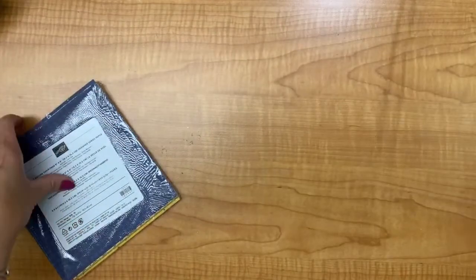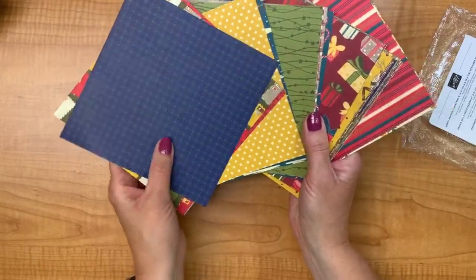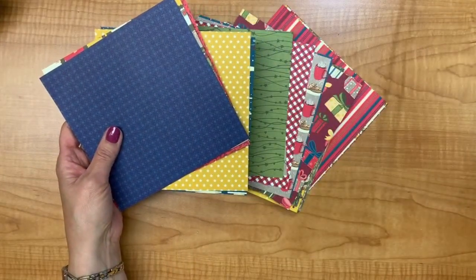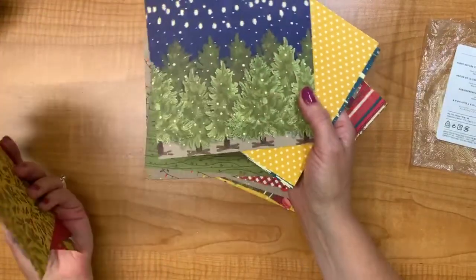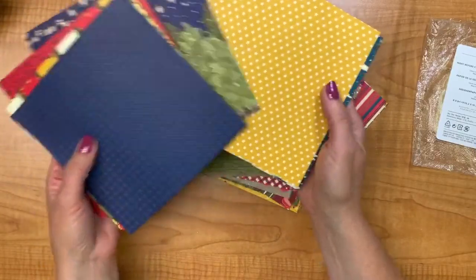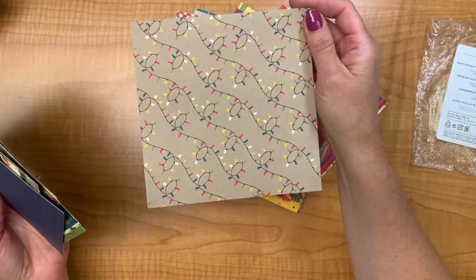So they are fun. And then this paper I just got because I like the paper. It's very nostalgic. The colors in here remind me of sort of vintage Santa. There's a set in there that has a vintage Santa with a pack on his back. And we've got colors here that look to me like crushed curry, cherry cobbler, old olive, mossy meadow, all kinds of great colors. So a mix of just straight patterns and some that you could cut out if you wanted. That might be a little bit of fussy cutting, and I'm pretty sure people don't like fussy cutting as much as me. Although I did have a blog post on how to do it in case it stumbles you.